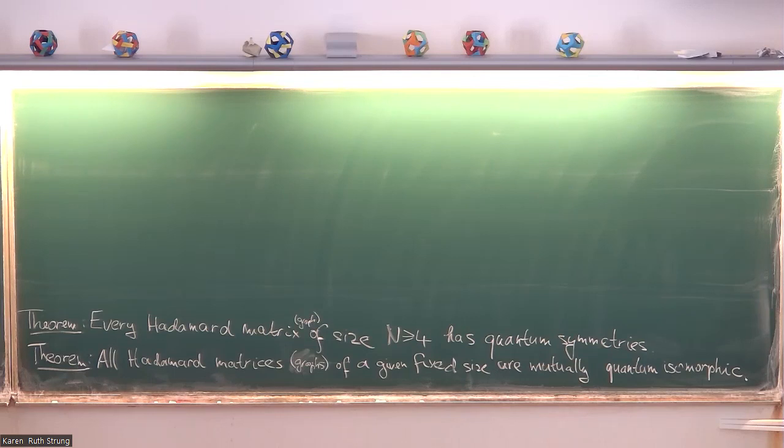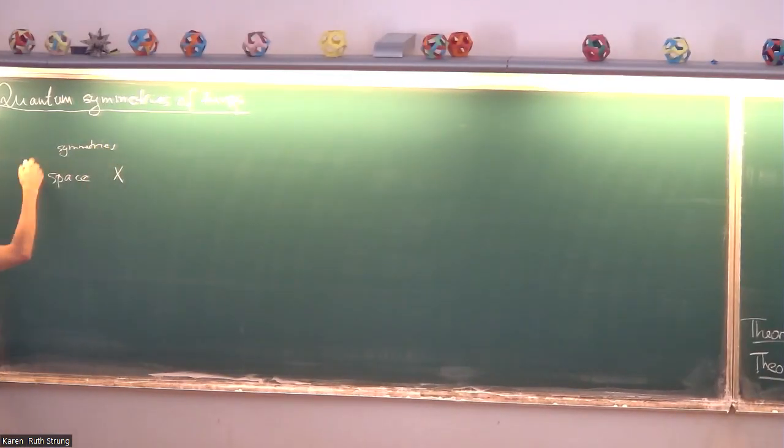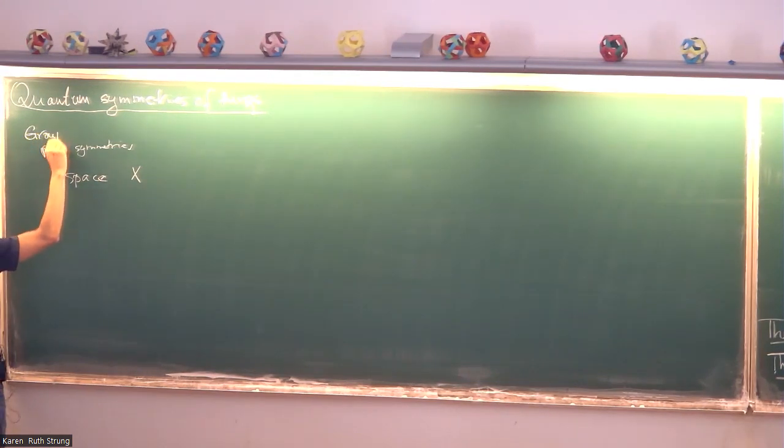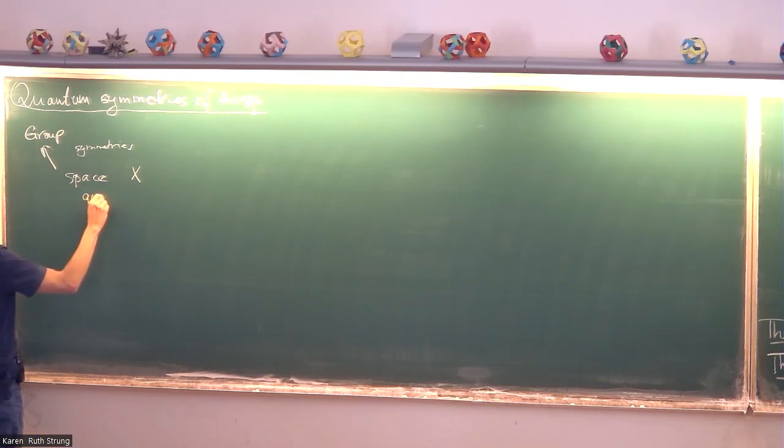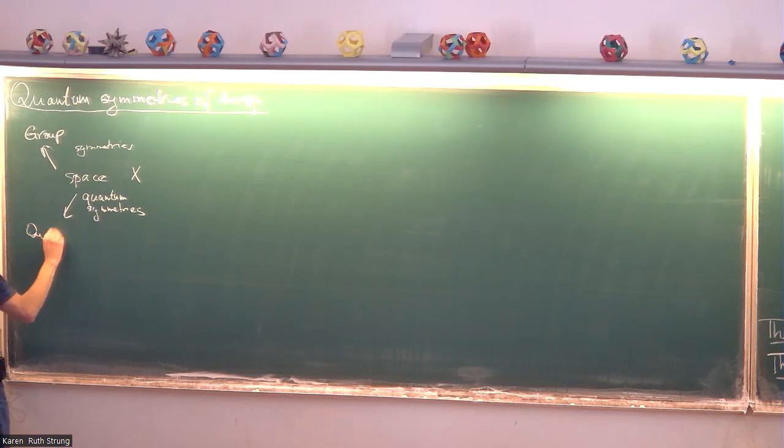What are symmetries or quantum symmetries? So usually studying symmetries, you have some space, let's say space X. And classically, you study symmetries, and studying symmetries, you typically obtain a group, right? And as you can guess, if you study quantum symmetries, you should obtain a quantum group. I guess you can guess how this somewhat works. So having a quantum group, this quantum group can act on a space or co-act on some algebra, something like that. And we are typically interested in the largest possible quantum group that acts or co-acts somehow faithfully on some space. And that we can call the quantum automorphism group of that space or something like that.